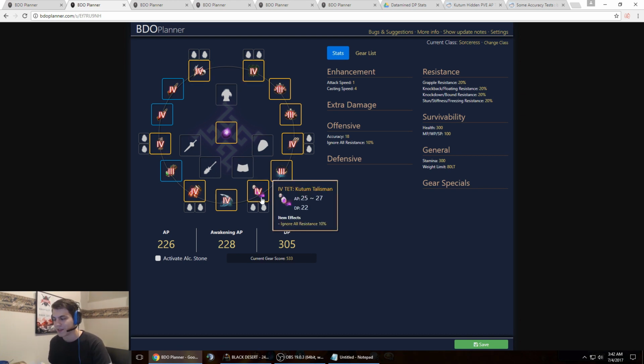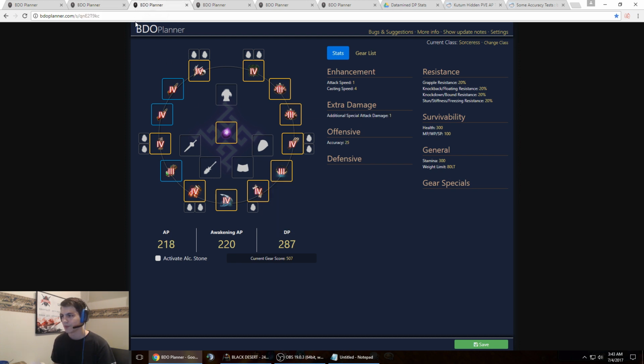Your next best bet is either an AP offhand or an accuracy offhand, depending on where you're grinding. And I don't personally know the evasion levels of mobs. I've been told that the mobs at PLQ have really high evasion, so if you don't happen to have a Kudum, you can take an accuracy offhand to certain places and an AP offhand to others.